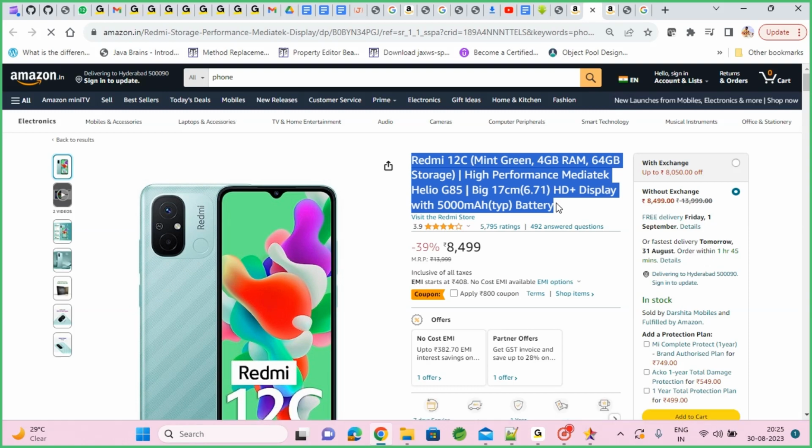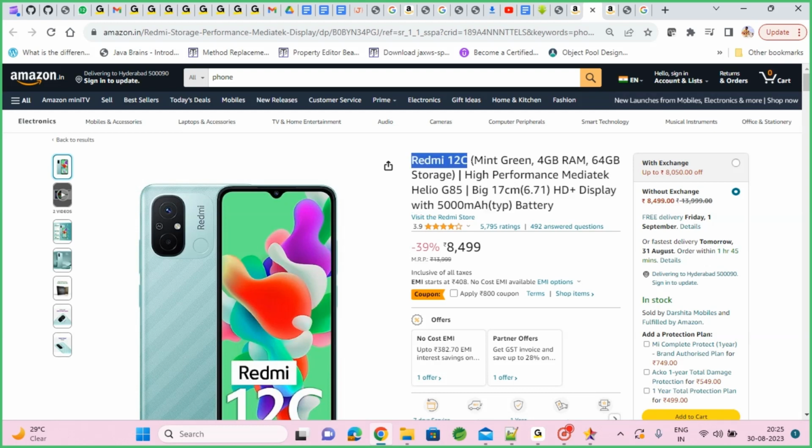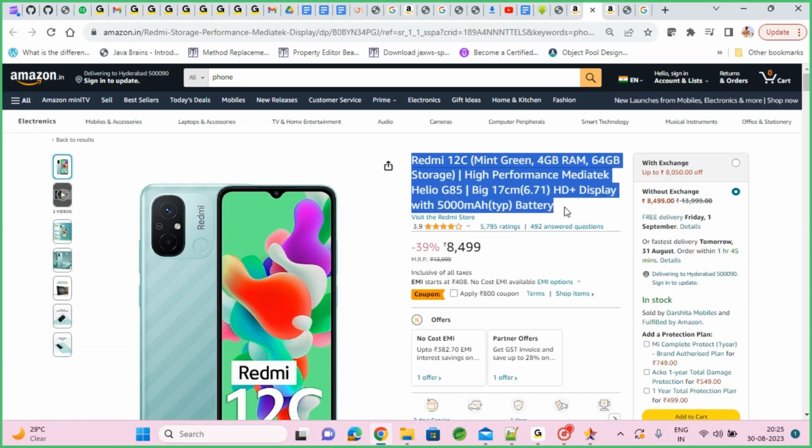So don't limit your name. We used to put limitations also. If you imagine, in SQL we used to put varchar of 20, varchar of 30. We may assume that okay, 100 characters are sufficient, but sometimes a seller wants to put so much information to attract the user. He could also put just Redmi 12C, but why did he add all this?